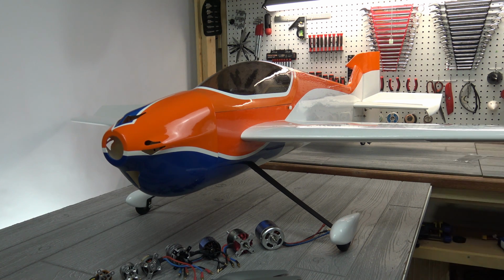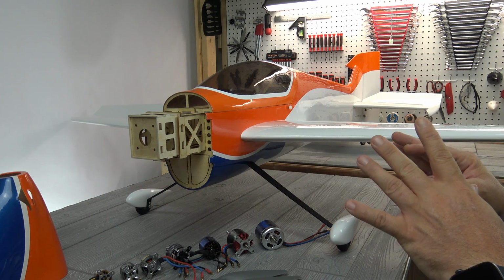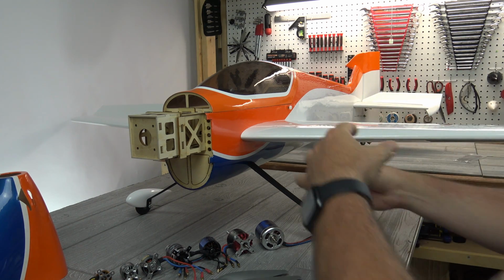So with that in mind, the reason I say it's not a beginner plane is because there's an added level of complexity with things like the servo horns. I'll do my best to handle the plane for you, but you got to understand this thing is massive, so I can't really flip it around the way I normally do with these smaller planes.